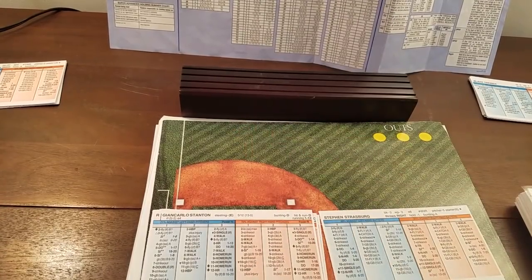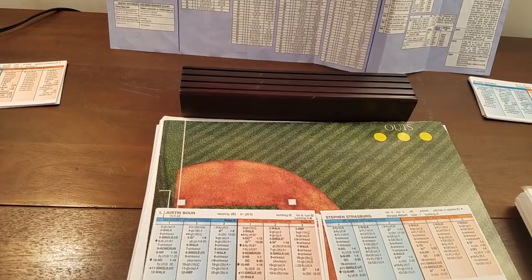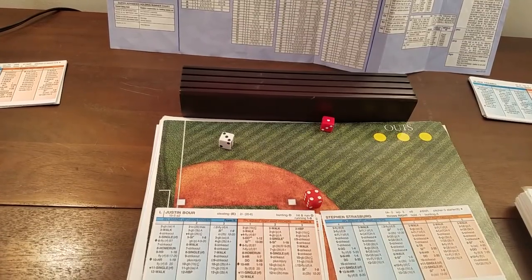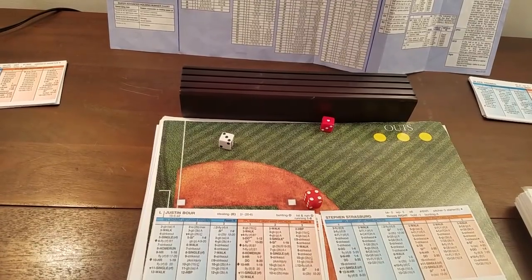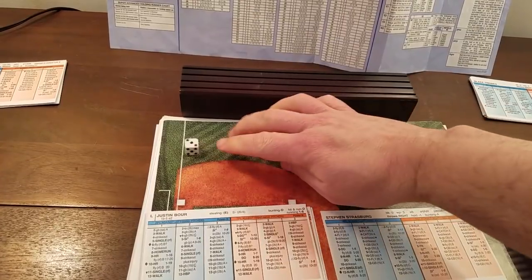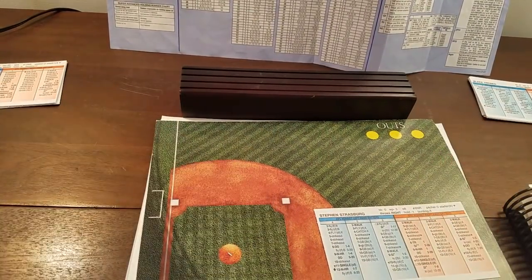Again, that was off the batter card, so Strasburg had no say in the matter. That's the only downside to the 50-50 split thing like Strat has. Here's Justin Bour, 3-5, and that's a strikeout to end the inning. But in all fairness, the argument on this 50-50 thing is that over a full season that will even out. But on opening day it doesn't seem that way all the time. But that's just the way it goes. So 2 runs for the Marlins, so they take a 5-3 lead going to the bottom of the second.